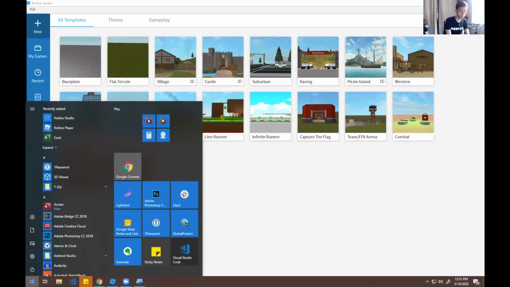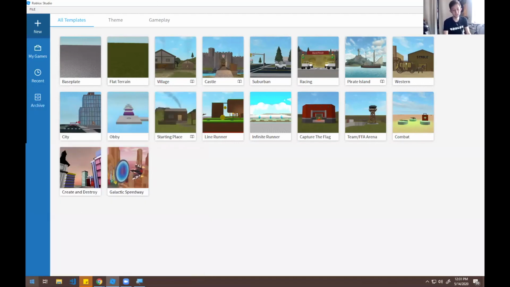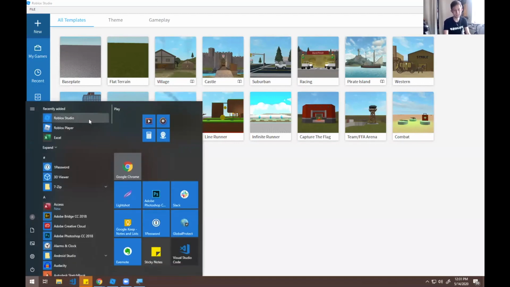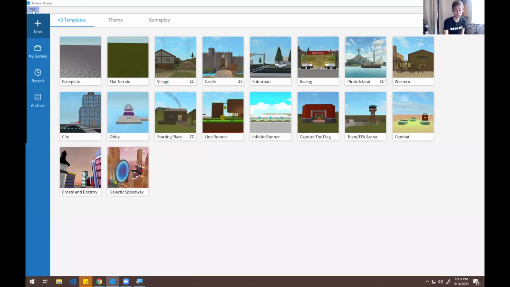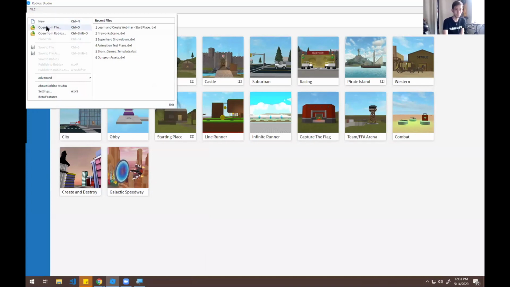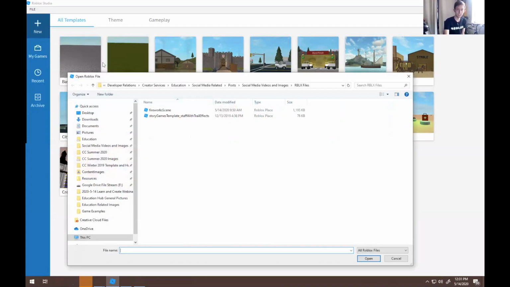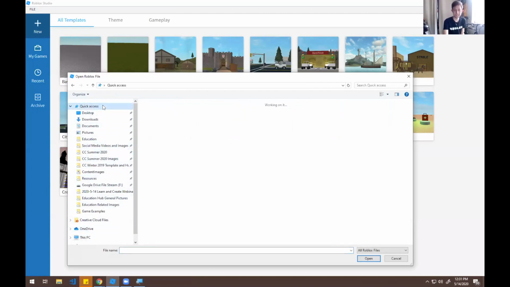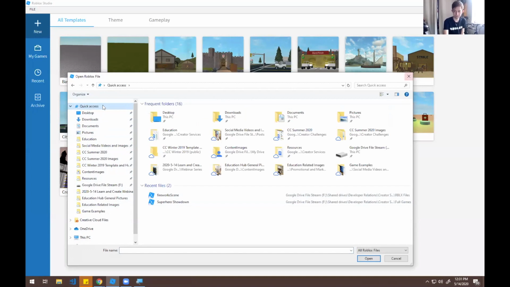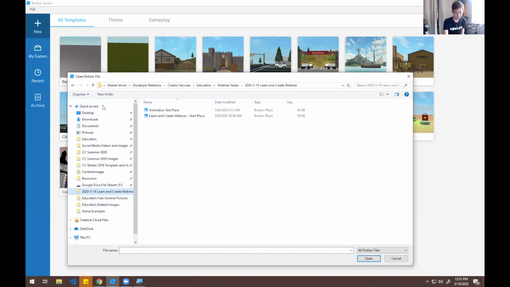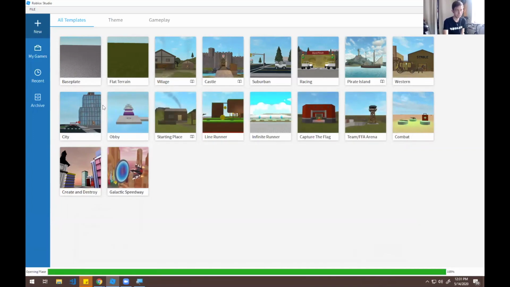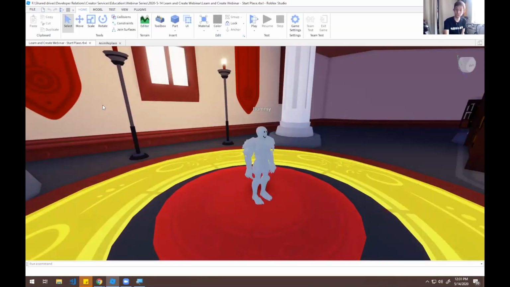If you have Windows, you can open up Roblox Studio, go to File, Open from File, and then wherever you saved yours, just open that file. I saved it here, and you can just open it there.